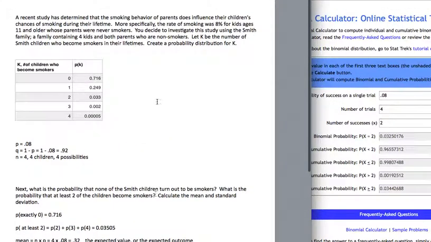This, again, is an example of a binomial distribution. We know the probability or the rate, in this particular case a percent, and we know the probability of one success or one failure. What we want to know is, out of an entire sample, let's say 50 people, 100 people, is it unusual if we saw 3 people? Or, for the Smith family with 4 kids, what's the probability that exactly one of their children becomes a smoker? Well, we found that with our probability distribution using a binomial calculator.